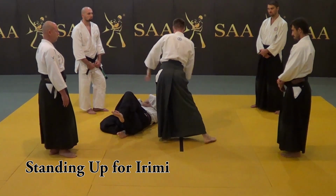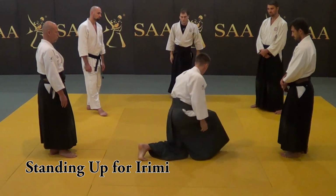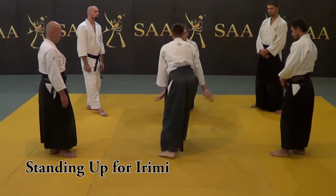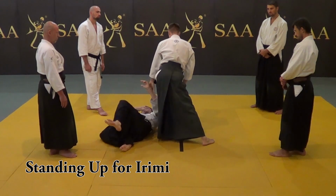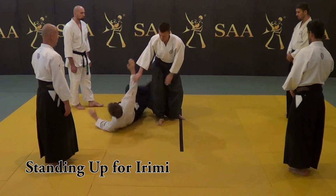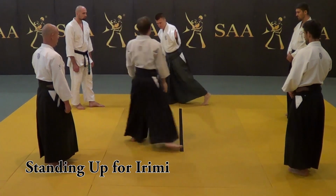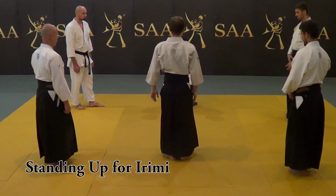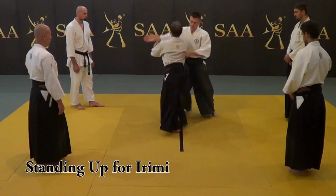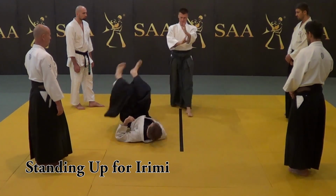In the standing up for Irimi exercise, uke attacks you while you are standing up from the fronted, half standing. You merge with uke on the basis of Irimi conditioning movement and perform the entrance. Although being fronted, your standing up process makes you vulnerable, attracting uke's attack. In order to maximize their chances, uke rushes onto you while you are unbalanced. See how Irimi mechanics saves you in such a situation. Irimi principle allows you to comply with Zanshin principle, enabling you to meet attack even in the transitional unbalanced situations. Address to the lesson tutorials for complete details of Irimi mechanics.